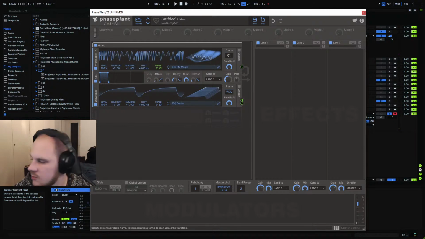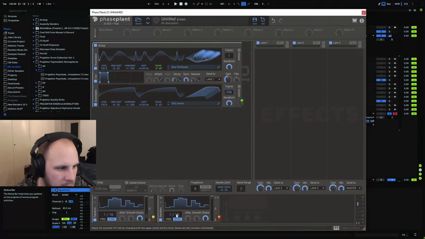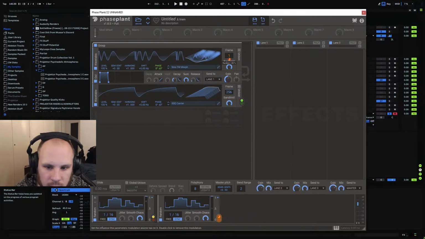You can even already turn that into something like a synth if you want. It's a bit of a mess because it's a bit too far for both of them.